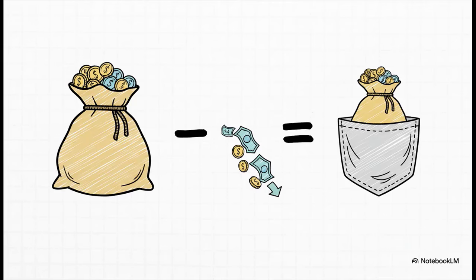So, and this is the key. To figure out how much money the government actually has to spend on running the country, you have to take the total gross taxes and subtract all those transfer payments. What you're left with is called net taxes. This is the real size of the in-pocket.